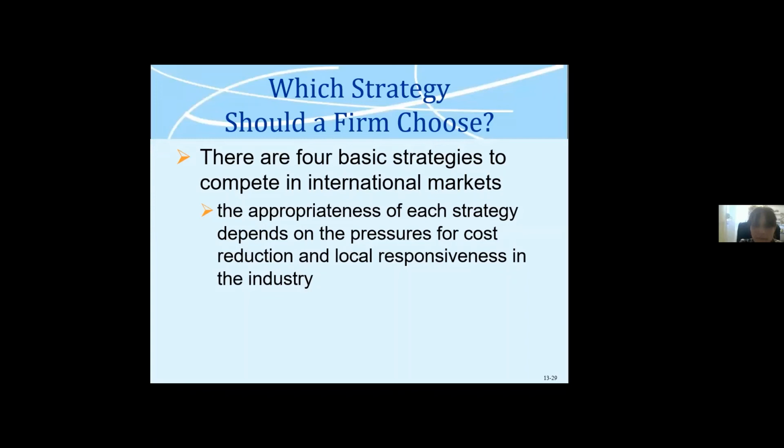full benefits from economies of scale, learning effects and location economies. It may not be possible to serve the global marketplace from a single low-cost location, producing a globally standardized product and marketing it worldwide to obtain the cost reductions associated with experience effects, and the need to customize the product offering to local conditions may work against the implementation of such a strategy. So firms typically choose among four strategies when competing internationally. These can be categorized as a global standardization strategy, a localization strategy, a transnational strategy, and an international strategy.